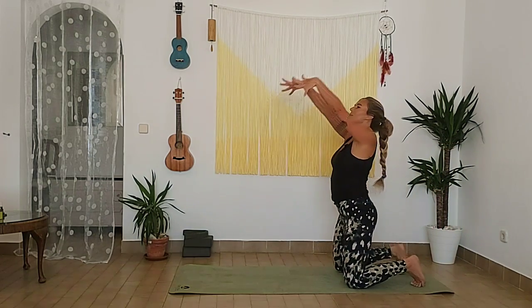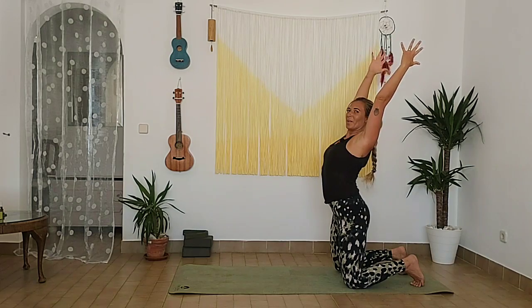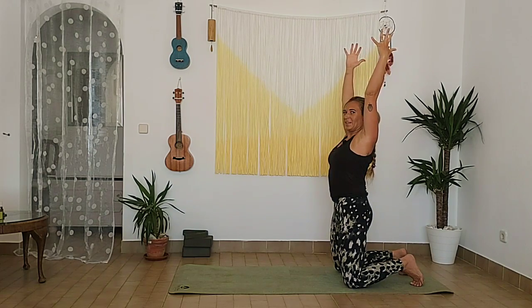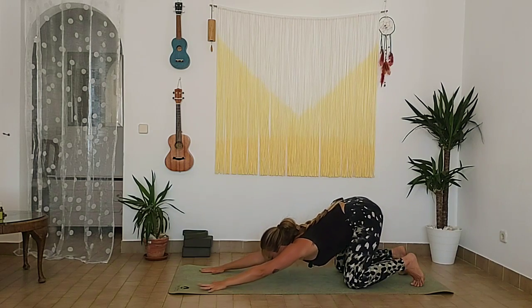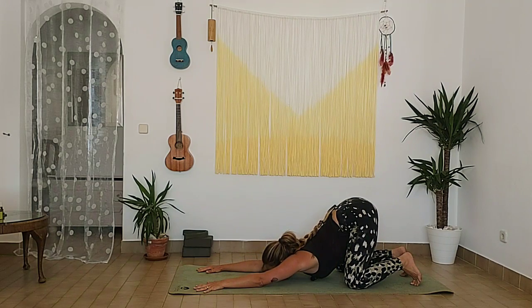Inhale, come onto the toes. Rise all the way up, last time through like this, belly in. Exhale, bring the hands down, and then slowly come down into your puppy pose, surrendering the heart down towards the floor, breathing. Long, slow, relaxed breaths in and out through the nose.